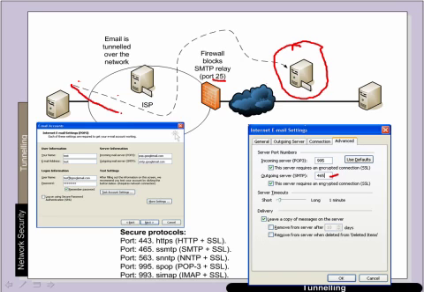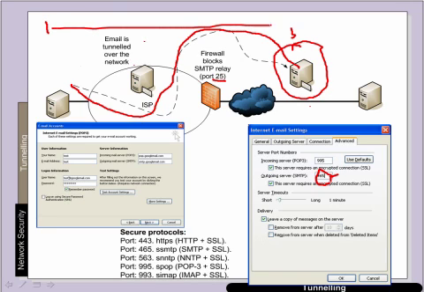So now we tunnel through, we connect to a destination on 465, and we can actually send through the network. As it's authenticated, it is seen to be valid. We can do the same when reading email. In this case it's port 995 for POP3, and it's authenticated so that we can actually read remote email.